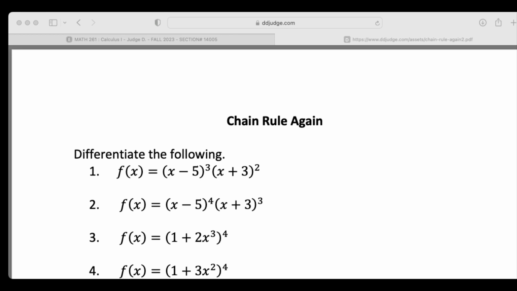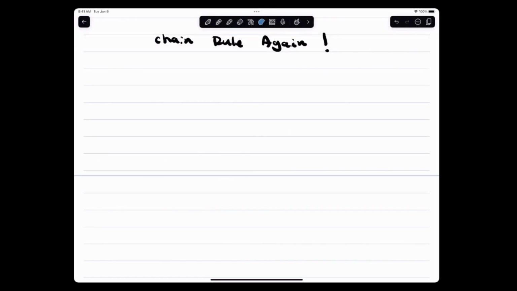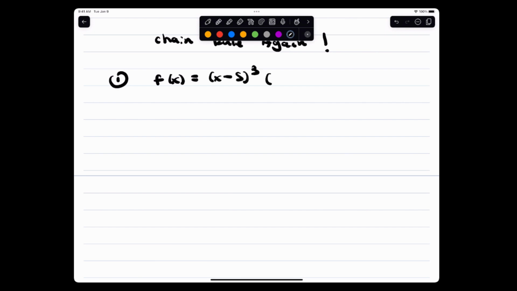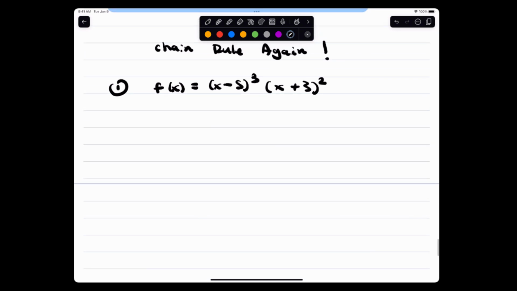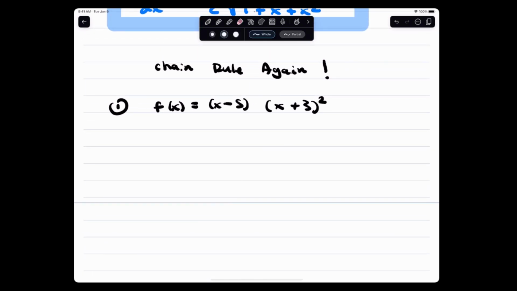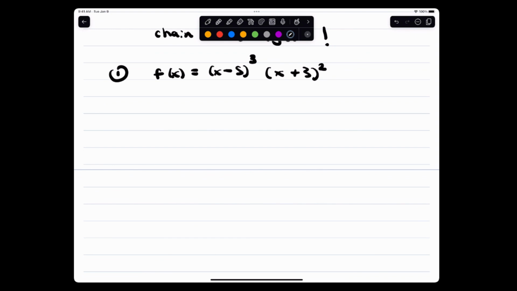All right. Okay, now, so we're going to get to do some chain rule again. And what I'll do here is give you kind of like an example. Okay, maybe we'll start to do this number 1, where you have a function, and now I could use y, but we can use f of x, okay? We can interchange our notation. So you have x minus 5 cubed, x plus 3 squared. Okay? And I'm going to do this a little differently for you guys here. I want you guys to note something here.